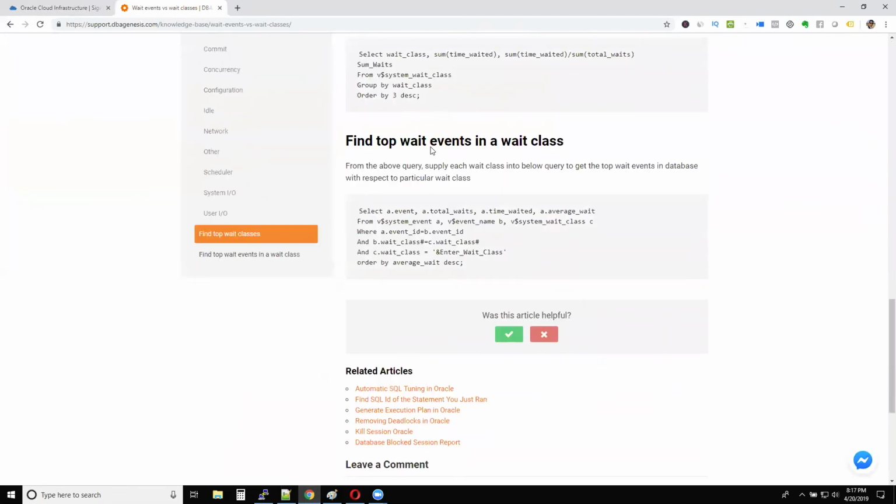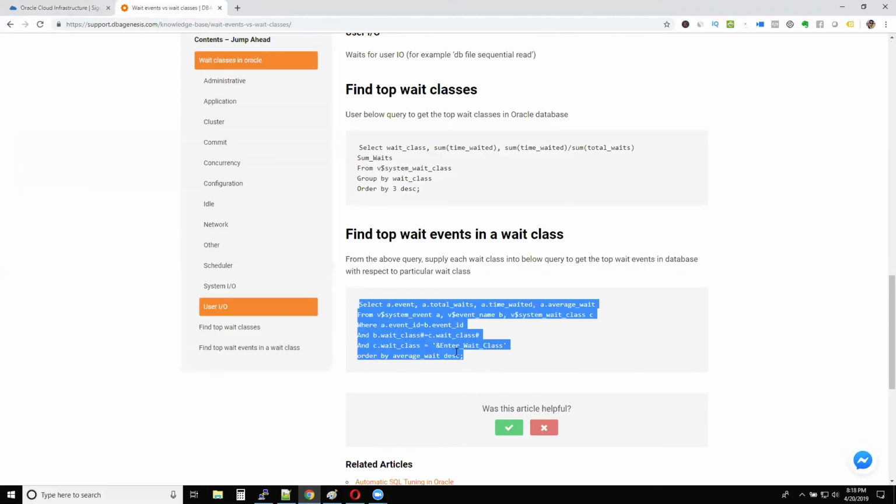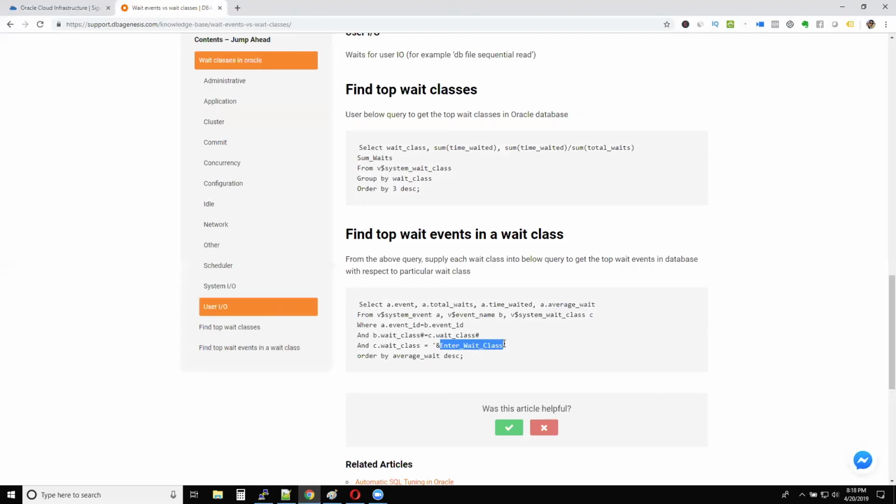But I want to point you directly to finding the top wait classes inside your database. If somebody is reporting a performance issue, quickly run this query and see what wait class is causing the problem. You run it and it will ask you to enter the wait class.